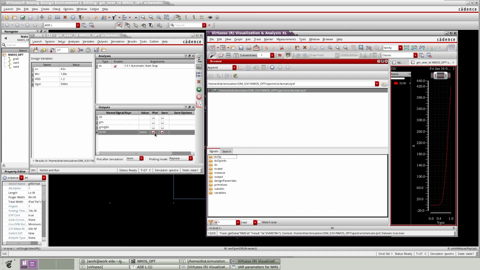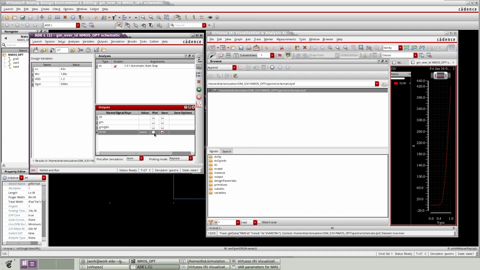Alright, now we need to find out more parameters. We need to find the main parameter, that is the GM over ID.